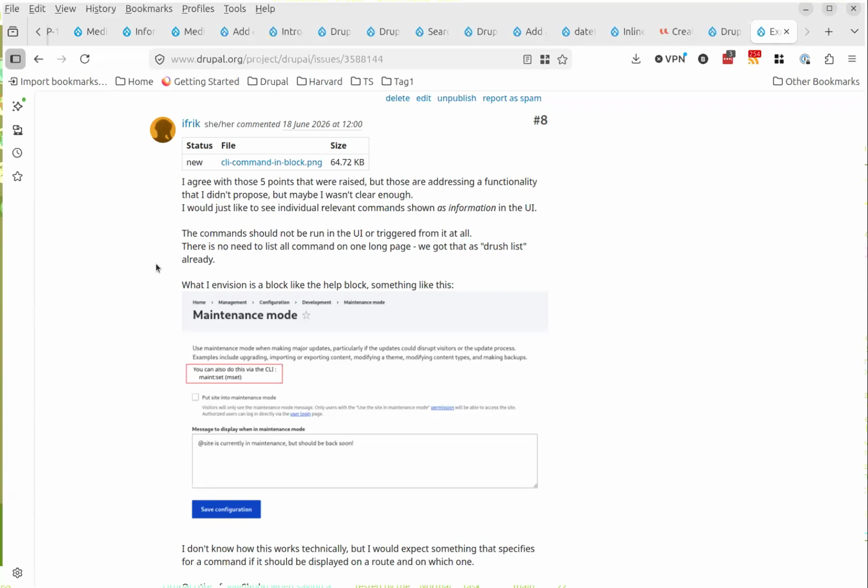And on the other hand, we don't want to include everything into the single issue, but add a broader scope. So those points are not only for the Drupal CLI commands, but also for descriptions and glossary.